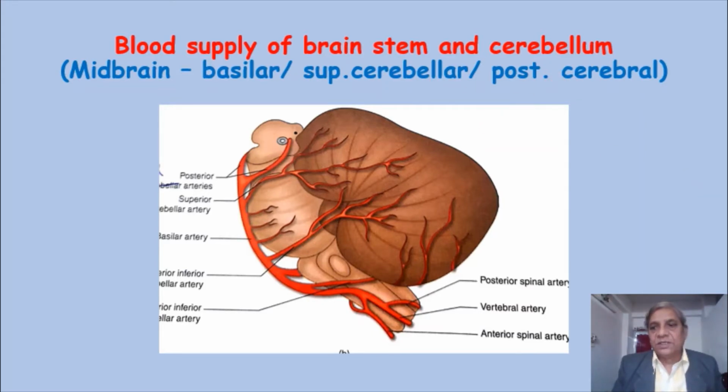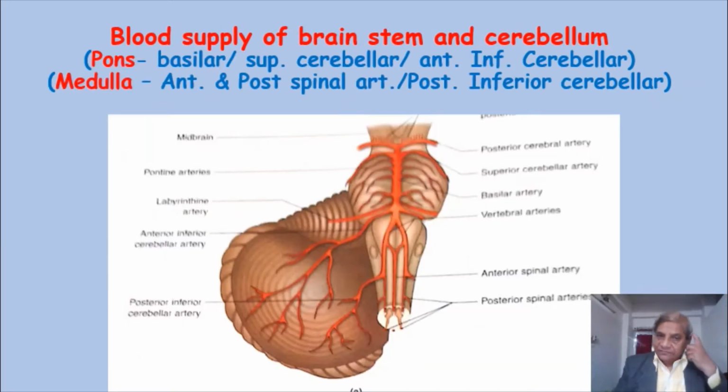Let us see this diagram, which is from the ventral aspect. We are seeing the blood supply; in the previous diagram we were seeing it from the lateral aspect. Here again the right and left vertebral arteries are seen, and this is the anterior spinal artery which runs in the anterior median fissure, and then the two posterior spinal arteries which are on the posterolateral sulcus, which I will show you again when I teach you the blood supply of the spinal cord.